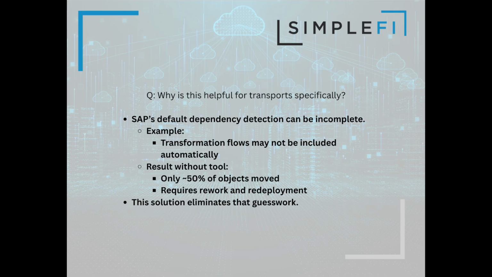So you still have to build the package yourself, but we give you the right list, plus we give you all the configuration items that you have to do in production. For example, a task chain schedule. The task chain is moved from dev to production, but the schedule is not. So you have to go in and kick it off and say, I want this schedule to run, for example, every day at 8 o'clock in the morning.